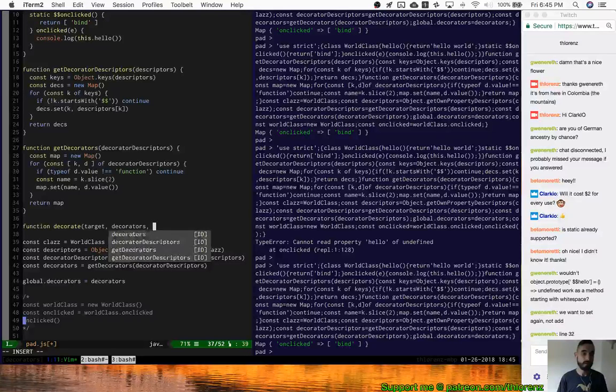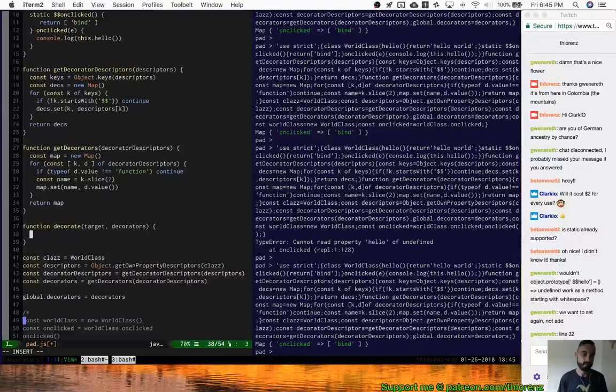And later on, we can have options, right? Because we could say, apply all decorators, but don't apply bind. Or, you know, for this decorator, I want to pass something specific, for instance, if you have a debounce, I want to pass a kind of a timeout for the debounce. But we won't worry about that later. So now, got that. So here are the decorators.